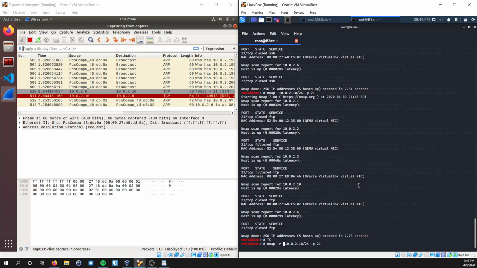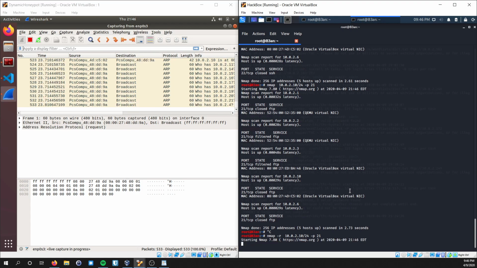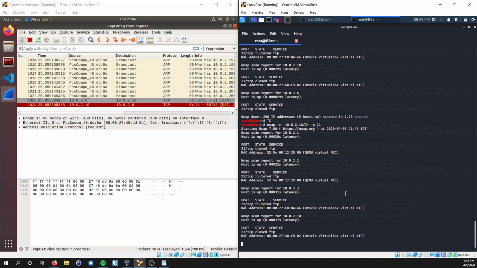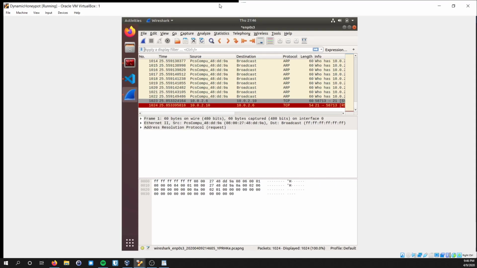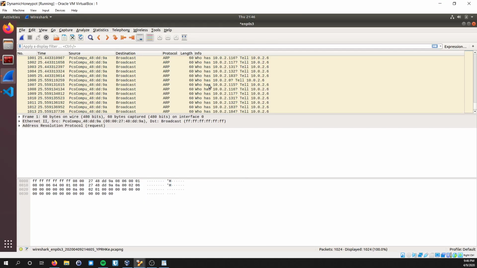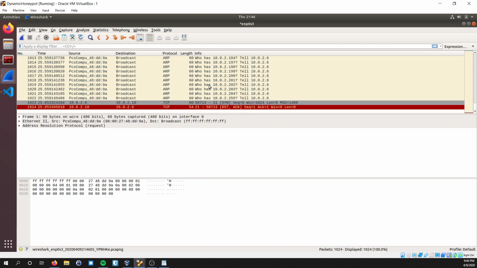What I was doing is taking away the randomization, and I was also adding in a delay as well. But the issue that I had was that all the ARP requests came first.